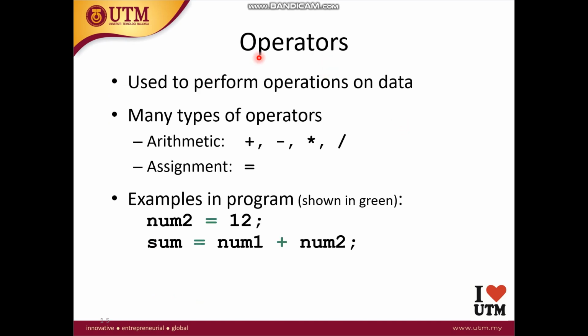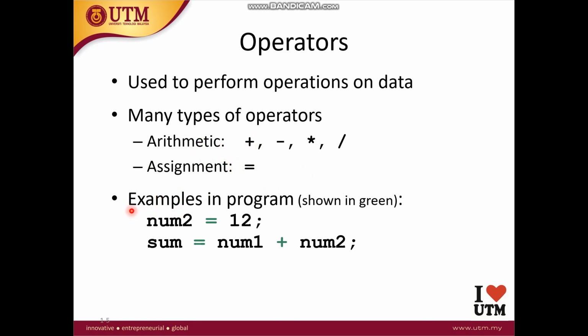Another important thing in each program is called an operator. The operators are used to perform operations on data. They are used to perform calculations, arithmetic calculation or logical calculation, which is being done by the central processing unit. These are the arithmetic operations: addition, subtraction, multiplication, division, and we've got the others as well. And we've got assignment. These operators are very important.